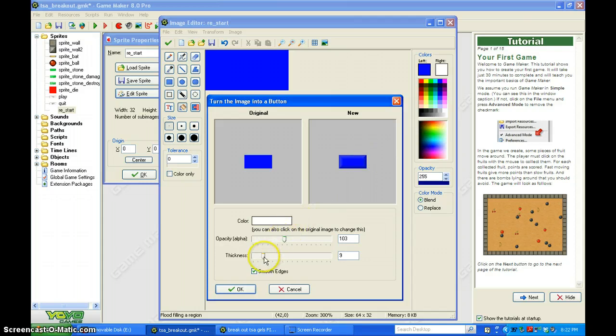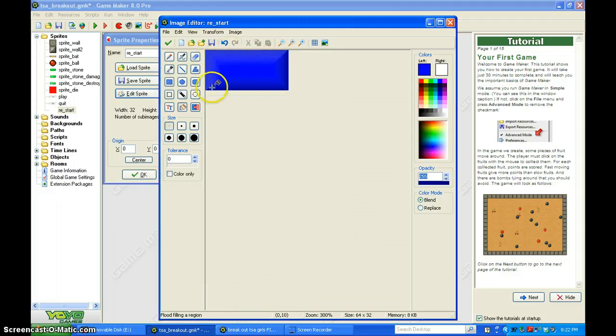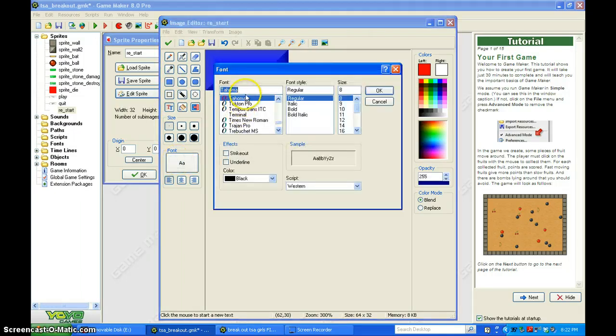You can see a little bit of form on it. I'm going to hit OK. Now you can see it looks like a small button here. I'm going to type in this little box here, probably in red color. I'm going to choose my red. I'm going to get my text tool here, and I'm going to click over here and select my font. And you can choose your font. Keep it size 8, go from there.